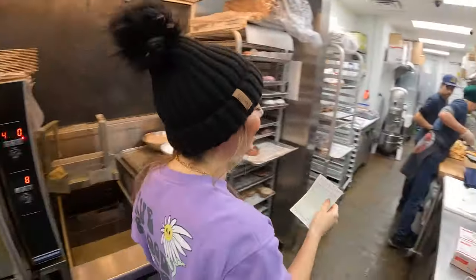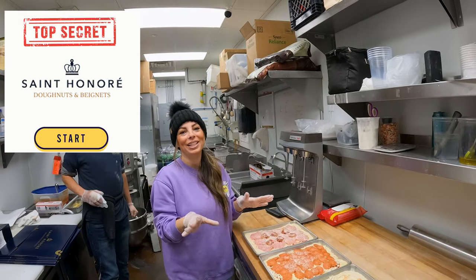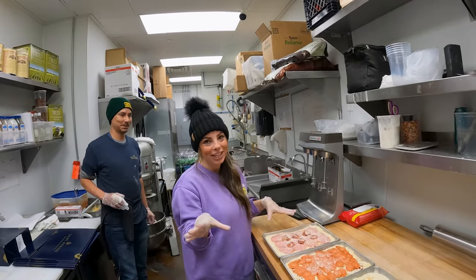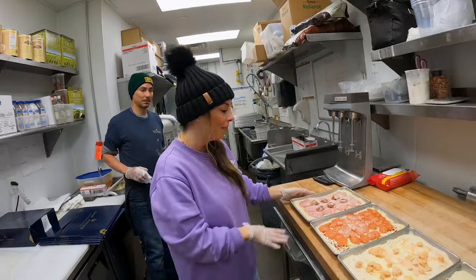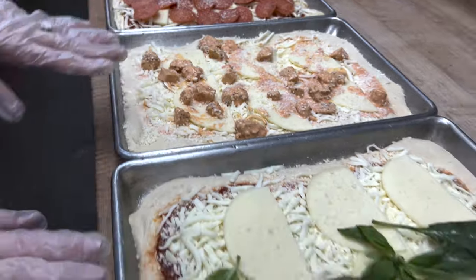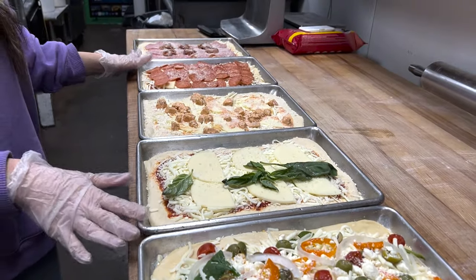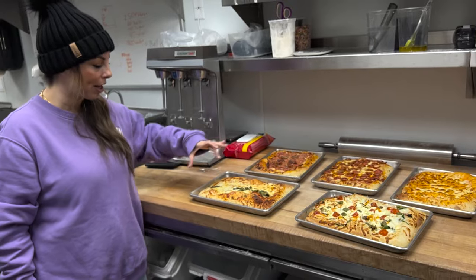We got an order for our four cheese pizza. Around 11:30 here at the donut shop we start pizza. We call it a secret pizza shop inside the donut shop because we don't have any signage at all on the door — we call it Pizza Anonymous and it's our little secret. If you know we have pizza, you come in and you can order a slice or a full pie. Our flavors are salumi pepperoni, buffalo chicken, traditional cheese, and garlic veggie. They're called grandma style pizza because of the shape — you cut them into sticks so you get a big square piece.